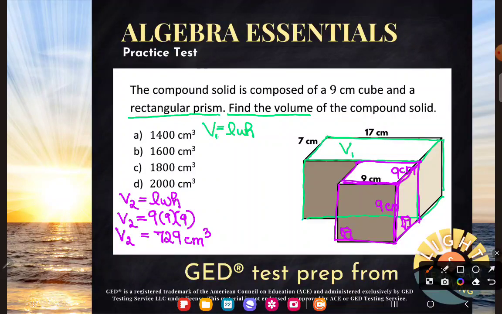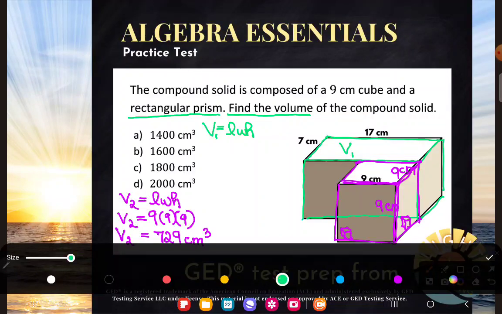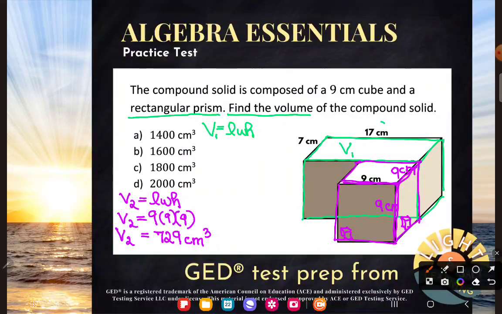Now let's look back at that first one, the green one, because it doesn't look like it has all its numbers. I need a length, a width, and a height, and I only see the length and the width. What's its height? Knowing it's a compound shape comes in handy. See how the side of the cube is meeting the side of that rectangular prism? The purple is meeting the green. They're the same measurement, and all the measurements on our cube are 9, so this guy's third measurement is 9.